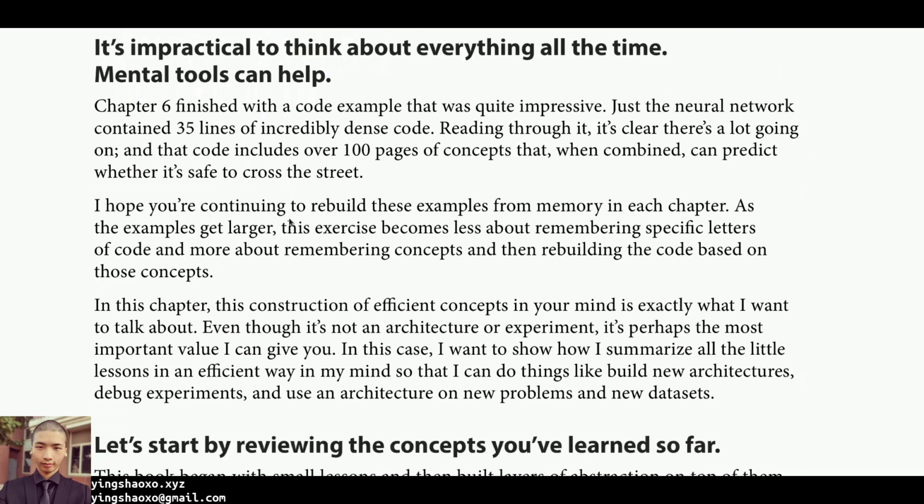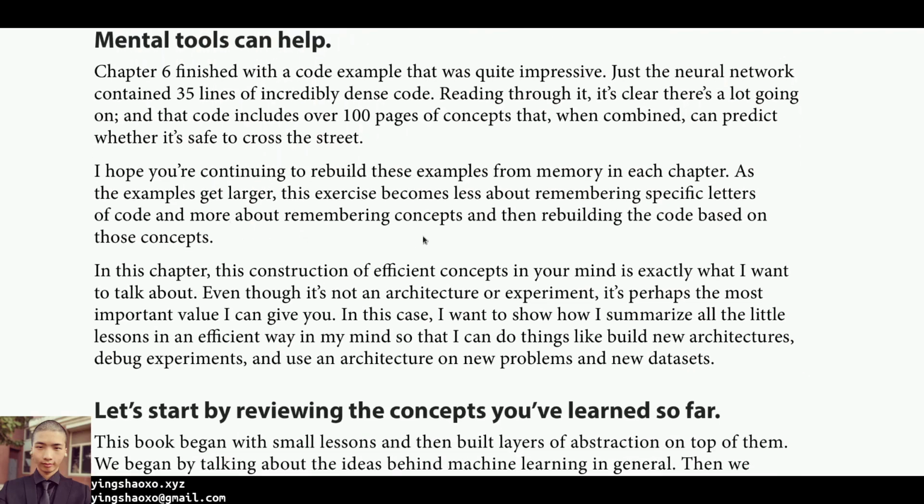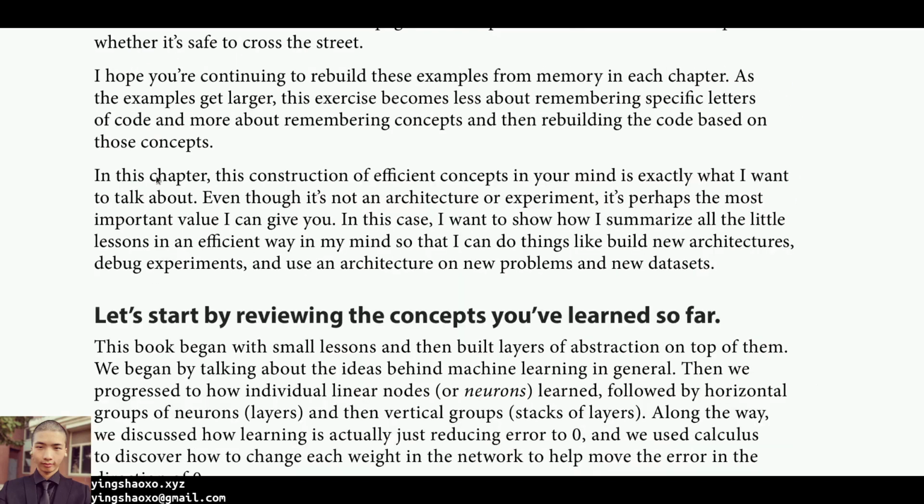I hope you are continuing to rebuild these examples from memory in each chapter. As the examples get larger, this exercise becomes less about memorizing specific letters of code and more about remembering concepts and then rebuilding the code based on those concepts. In this chapter, this construction of efficient concepts in your mind is exactly what I want to talk about. Even though it's not an architecture or experiment, it's perhaps the most important value I can give you.